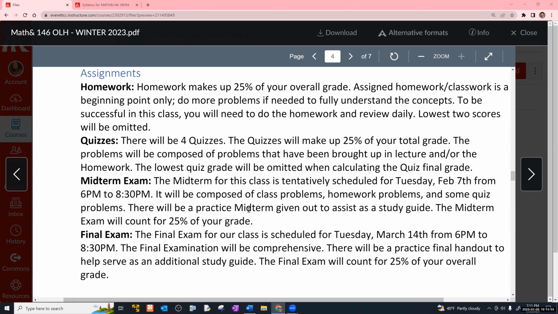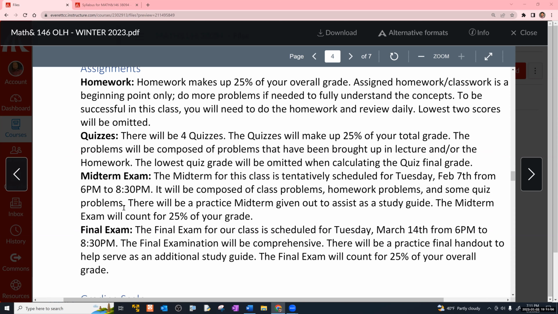We're going to have a Zoom meeting before the midterm. That's going to be our next scheduled Zoom meeting. If you don't make it, we'll record it. It will be to go over the practice midterm and any other questions that you may have. I forget the date on that, but it's in the guide.